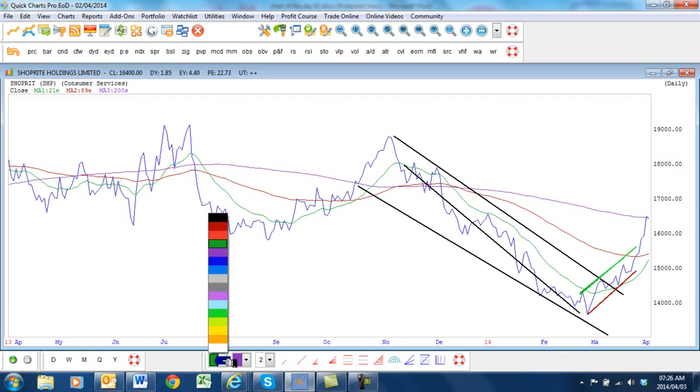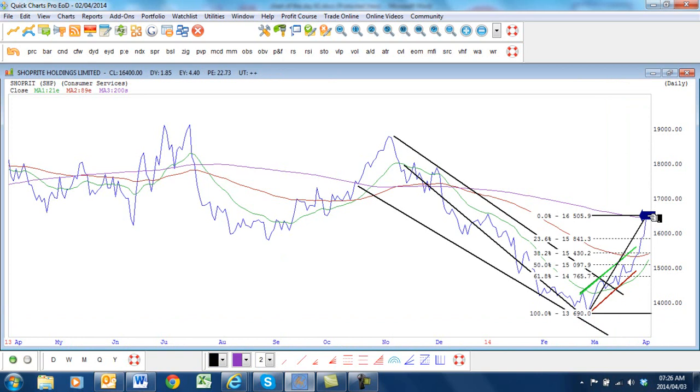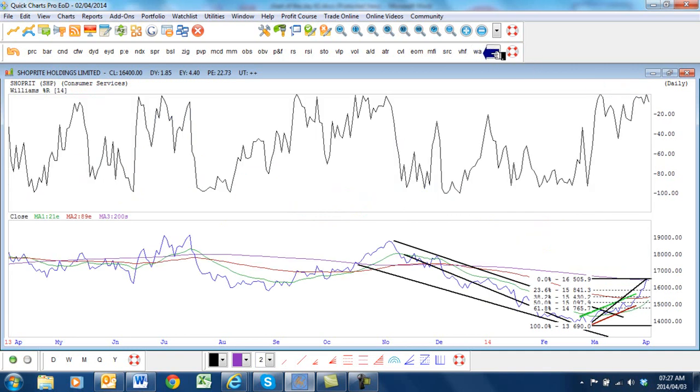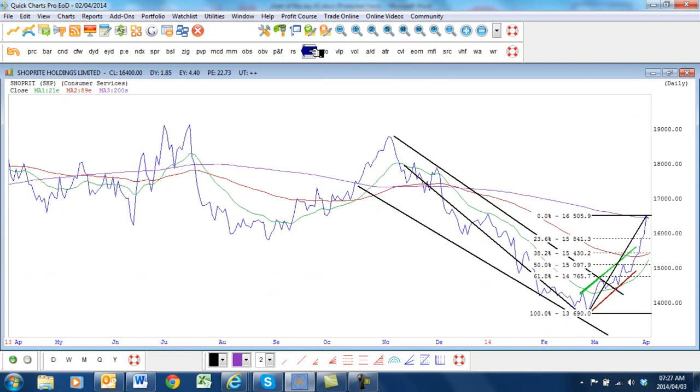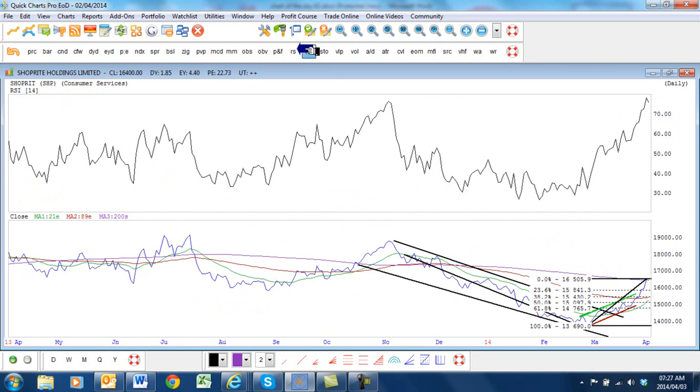What a lot of traders will start doing now is looking at technicals on highs. And let's go and pull up a Fibonacci here from that low to that high, because that high came down. And they will actually say currently at 165. That's the latest high that can be looked at. If it breaks that, it could go physically higher. But if it wants to come down in this little channel here, 158.41 will be like the stop loss level if it wants to go further down. So looking at some indicators, quite toppish at this moment. Stochastics, also a bit toppish at this moment. And the RSI, also a bit toppish, coming a bit down.